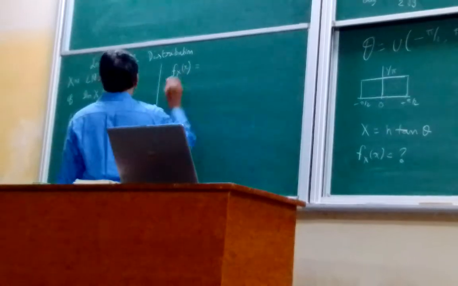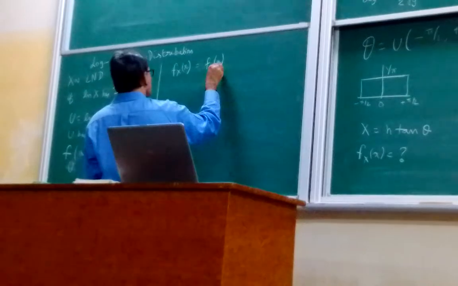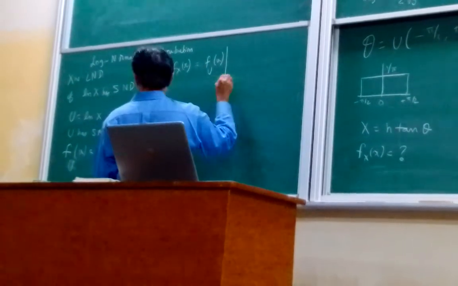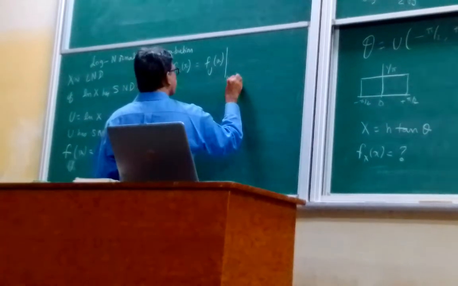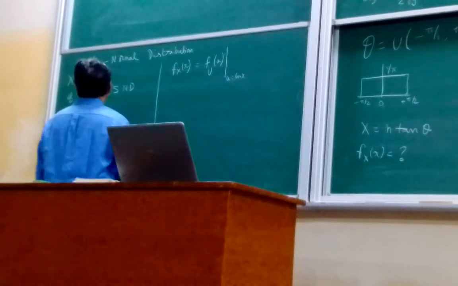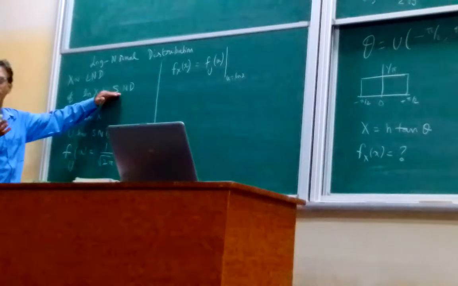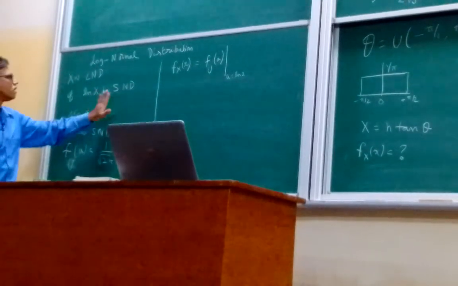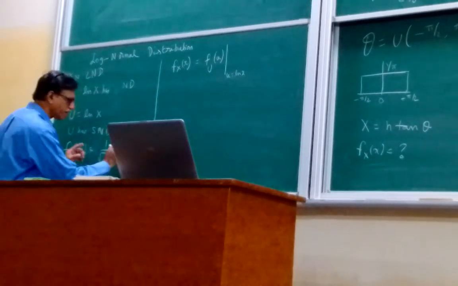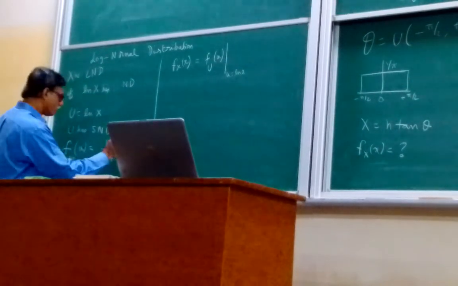Then we have to find f_X of x, which is f_U of u evaluated at that u for which... It need not be specific, okay, we will generalize. We need not have a standard normal. It can be of any distribution. Then in that case, what will happen? This is not necessarily standard normal. It can be any arbitrary one.